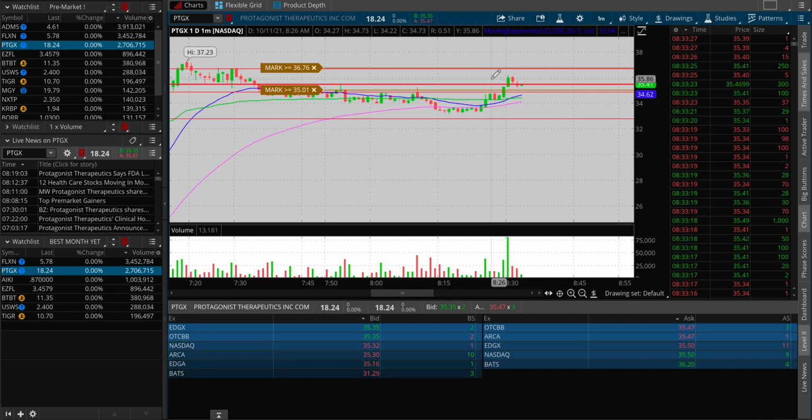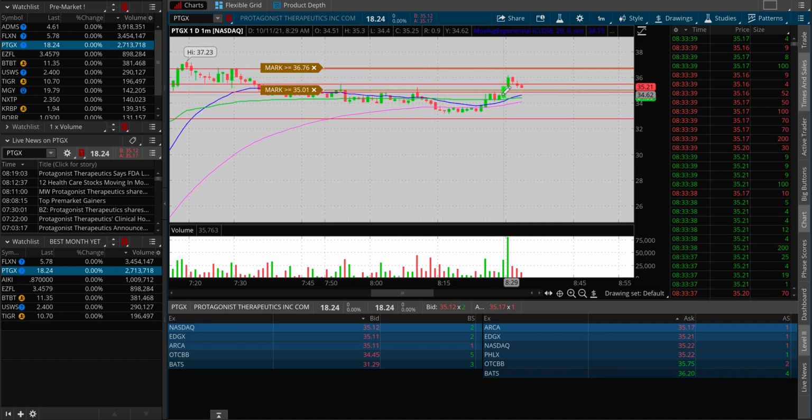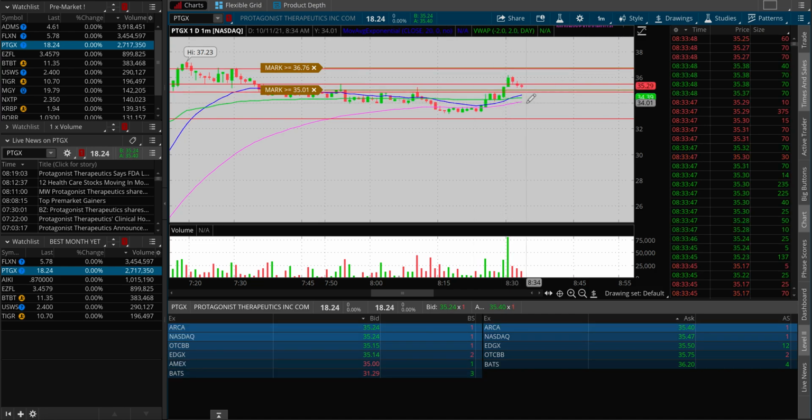or just at a higher support level that's being established. And granted, with the pre-markets, if you're trading and you don't technically have a stop loss, you still need to know where your risk is and then manually exit if that risk triggers. So obviously, once we had this breakout above 35, right away you can lift your stop right below 35, because it was a key level of resistance. We're now above it. It should be support, easy, right?